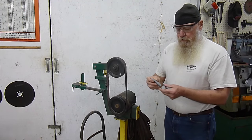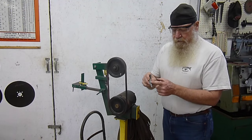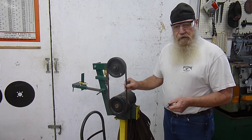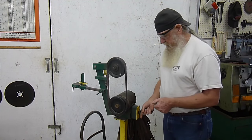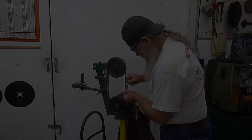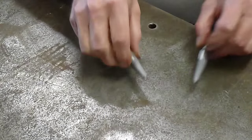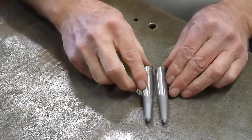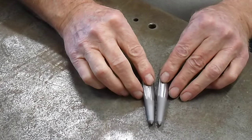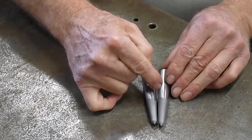So in order to blend this taper in and get rid of this hard shoulder that's apparent on both of these, I'm going to use a very coarse belt on my belt sander. Okay, now I've got these two shoulders fairly well blended in, and it's not as severe now with the taper. When these come in and become parallel, we're not going to have an interference right at this point.